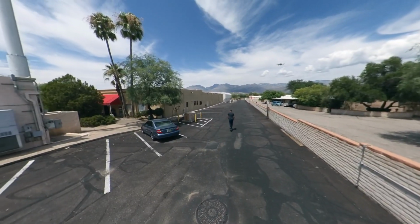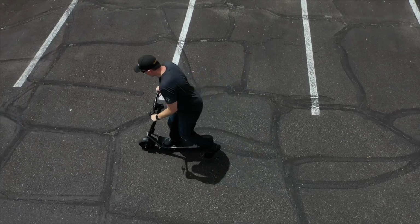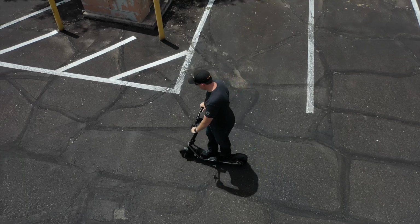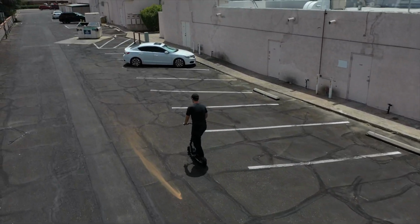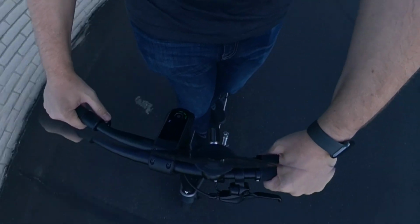I tend to stay in 3 just because, I don't know, I'm heavier, I like to go fast, and so I keep it in 3. But 2 is a really comfortable place to ride and a lot less jerky as well. When you're in 3 and that throttle is being pushed forward, when you hit any bumps and stuff, that's going to move the throttle. That's one of the things I really noticed. A lot of that's probably going to come with some practice and getting used to that throttle and how it works. I love the throttle.